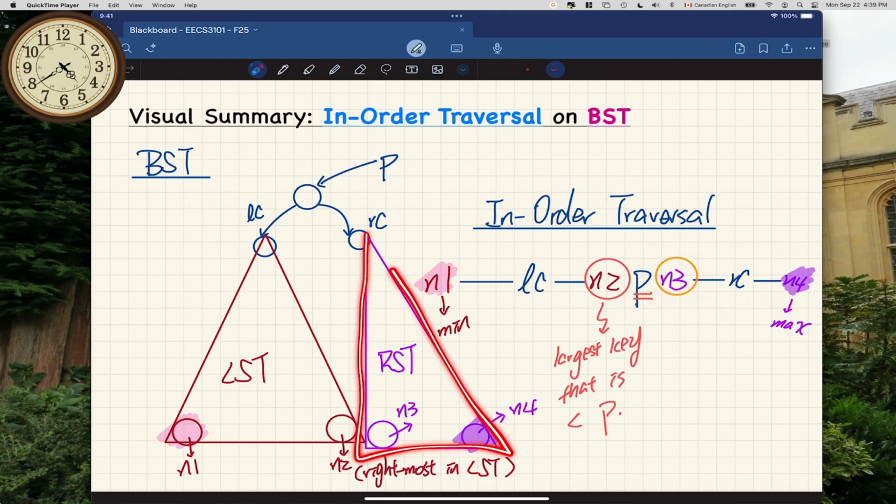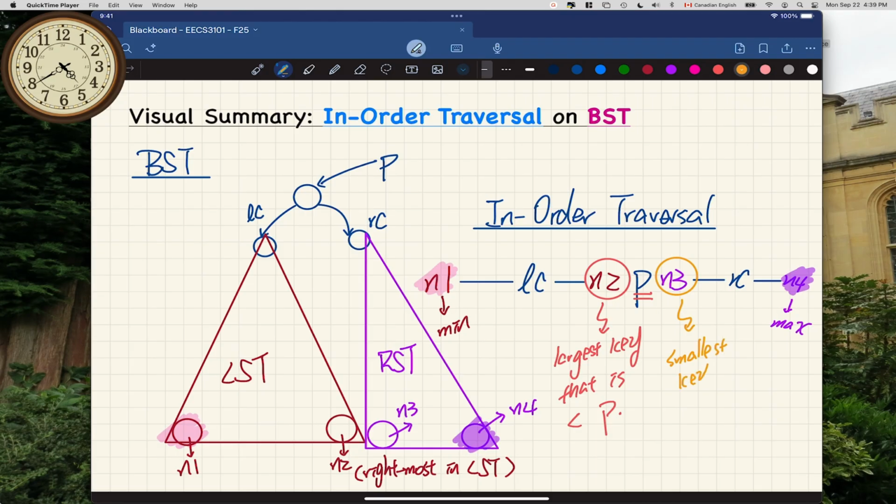Everything in the right subtree is guaranteed to be bigger than P. But N3 here, being the leftmost node in the right subtree, is the minimum. Right? So what we'll say is the smallest key that is larger than P. Okay, question? We're good? Okay.